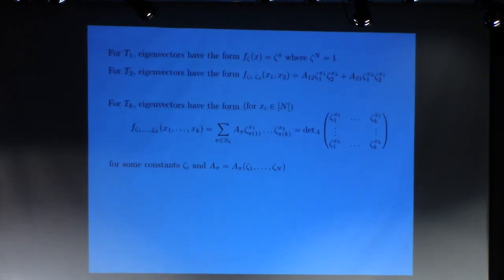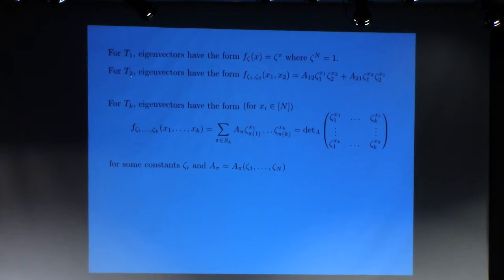But the key observation of Bethe is that there's an explicit form for the eigenvectors for all these little matrices. Let me just run through this briefly, in some small cases, like T1. What is T1? T1 means there's one particle. So if you have one particle coming in and one particle coming out, the matrix has a circular symmetry because the cylinder has circular symmetry, which means it's a circulant matrix. The eigenvectors have to be exponentials, e to the i 2 pi j over n, where n is the circumference. And if you know the eigenvectors, it's easy to compute the eigenvalue. So for the one-by-one matrix, it's completely trivial to diagonalize.